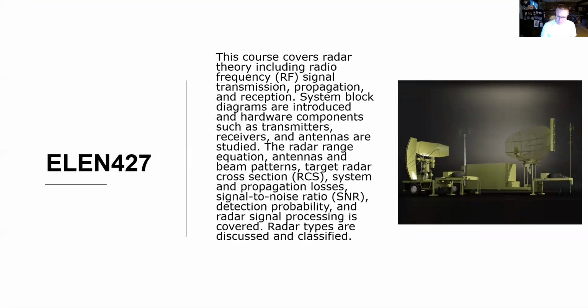Antennas and the beam patterns that they produce, radar cross section, losses, signal to noise ratio, probabilities of detection, and how the radar processes a signal when it detects a target. And we'll cover the different types of radars. There's many different types of radars based on the type of function that they perform.